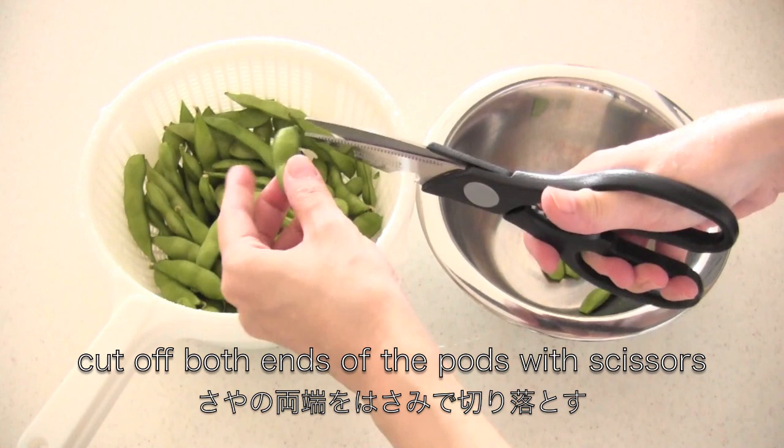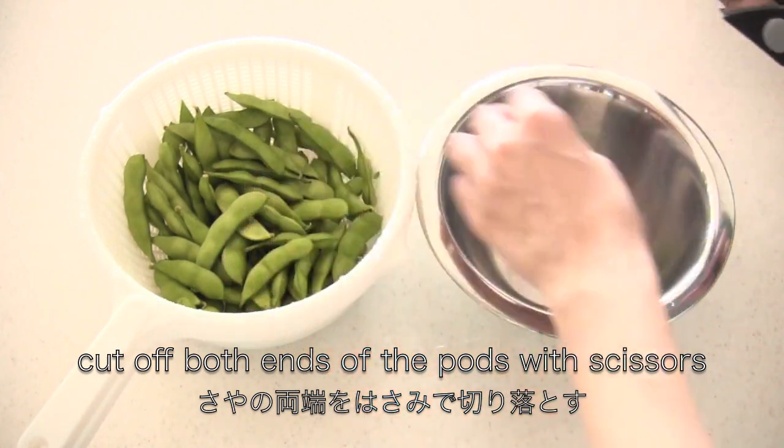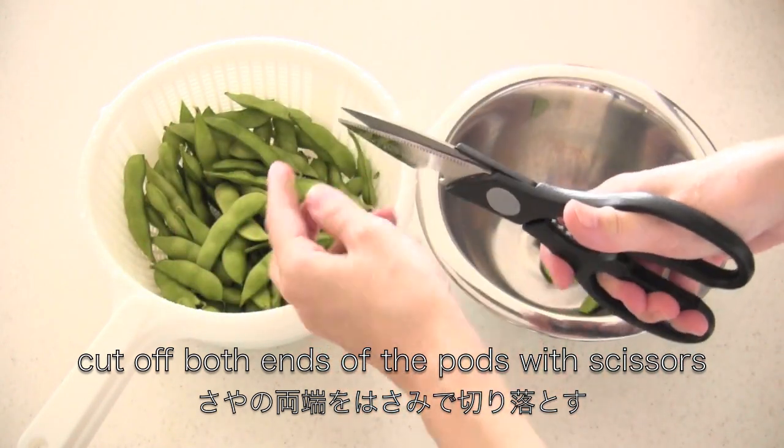Then cut off both ends of the pods with scissors. In this way, the salty taste will soak through them.